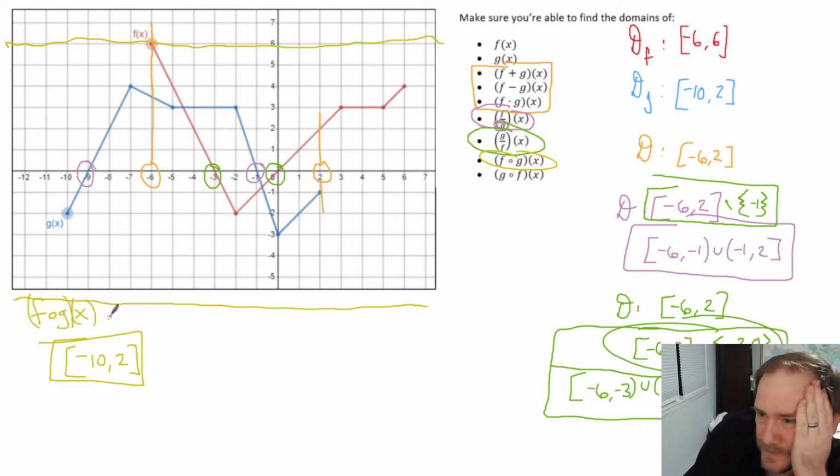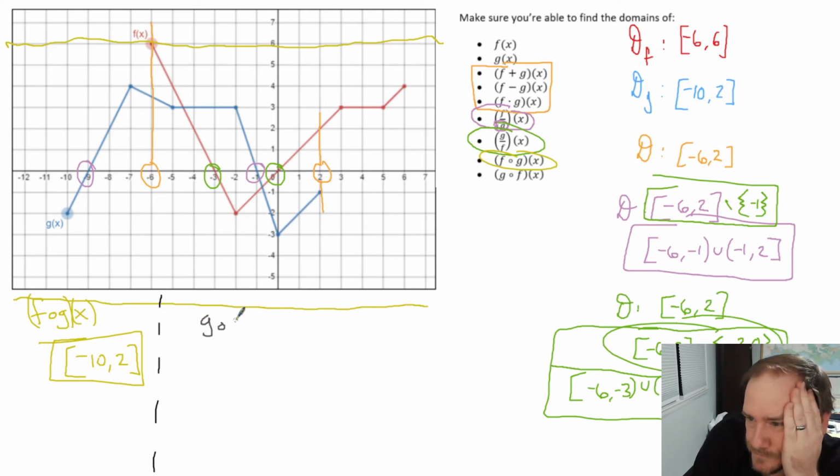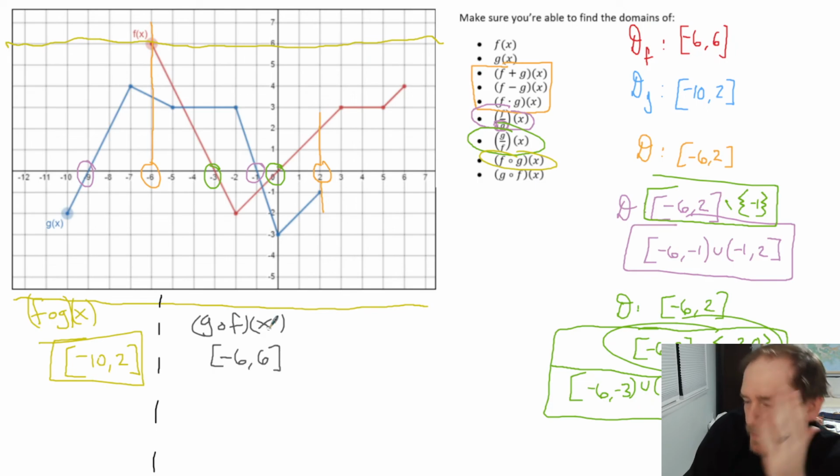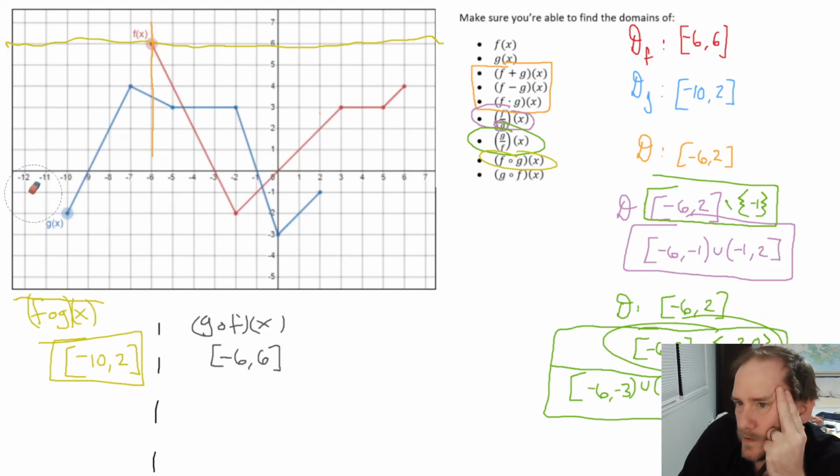All right, I'm going to be pretty upset with myself if this next one isn't more interesting. So G composed with F. You'll start by taking the domain of F, which is negative 6 to 6. Right, it's the red one. Negative 6 to 6. Now let's do this again, trying to visualize this with the sort of lines. I still think that's the best way to do this, honestly.